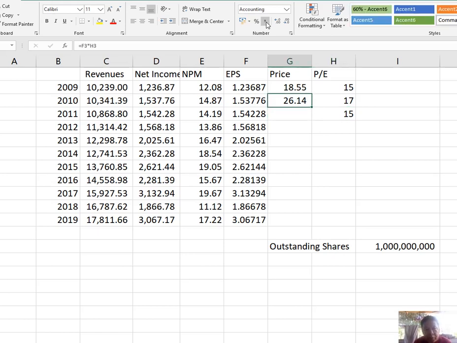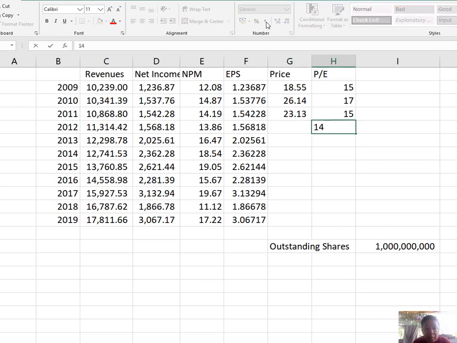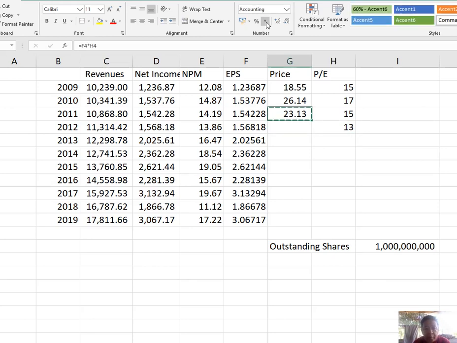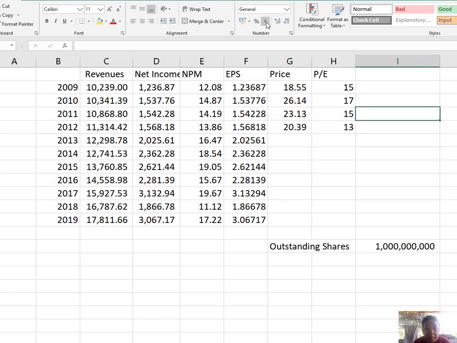Medyo maliit lang. So let's say bumaba ulit siya sa 15. So it goes back to 2013, even though the earnings per share increased, right? Tumaas na naman siya, 156. Pero since the market is bored with that kind of stuff, let's say bumaba siya sa 13 times price earnings. Okay, so instead na tumataas yung price, tumababa pa yung price because of the price earnings multiple.